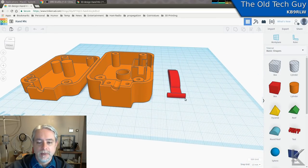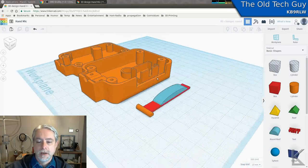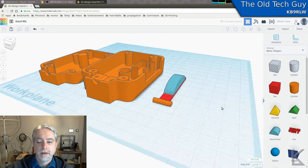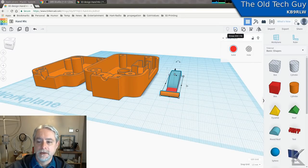I need to make a quick change here anyway. This button needs to stick out about three more millimeters — it doesn't quite come out of the microphone far enough to be comfortable. So I'll just grab it: it's five, so we'll make it eight. There we go. That's what I like about Tinkercad — revising stuff is so easy, it's all visual. I've revised that part and now I'll just export it and reprint it.